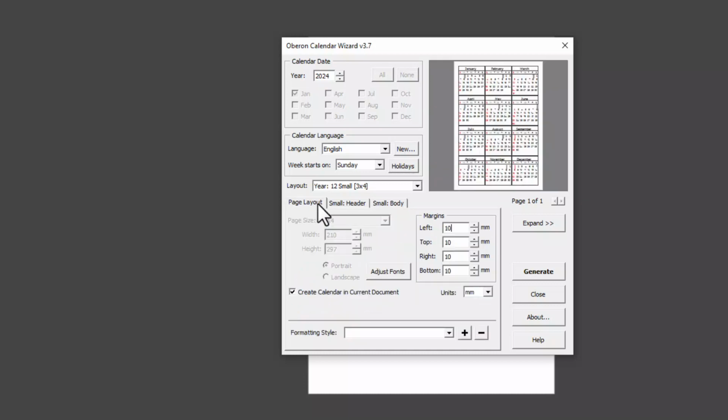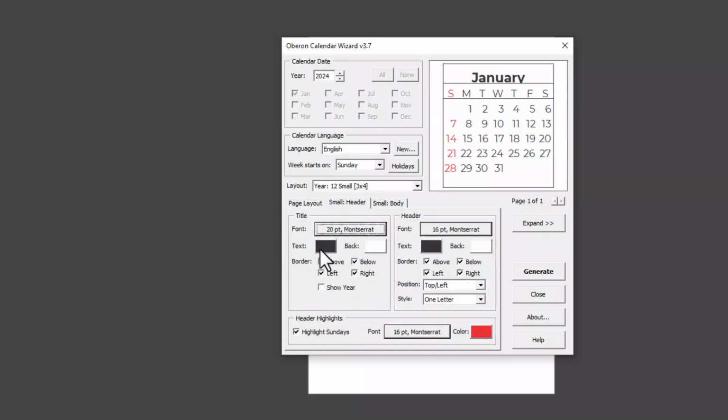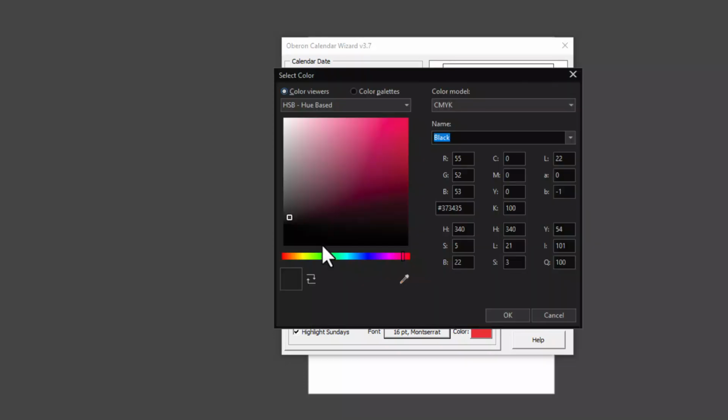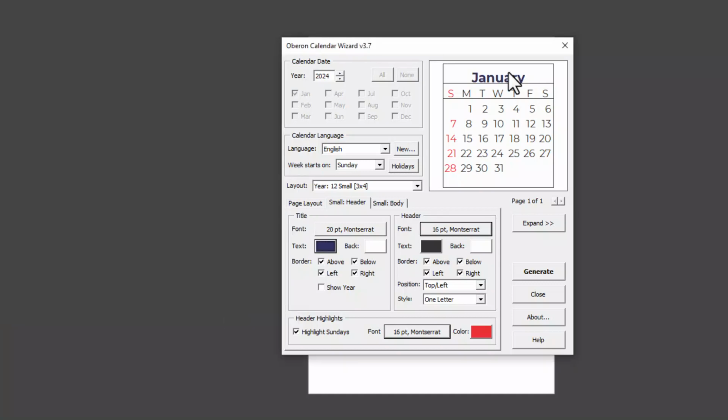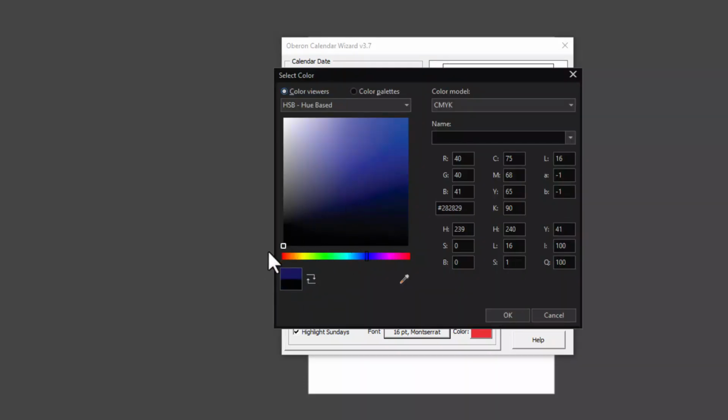With the small header, this is the text color. So if you want to change the color, you can change the color. Any color you want, you can change. This is the color of the title, but I don't want to change it, so I'm going to leave it as black.